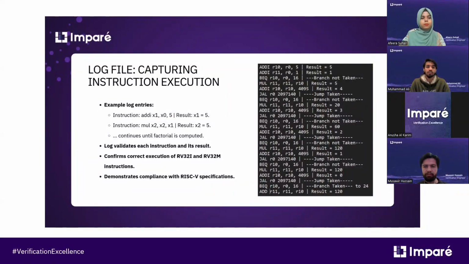This loop repetitively goes on until n decrements to 0, and once the number decrements to 0, the loop branch will be hit and the loop will be terminated. After the termination of the loop, we store the result in a register, which you can see in the log file is 120, which is actually the factorial of 5. So by capturing and analyzing these logs, we gain confidence that our model is working perfectly fine for real world programs like this factorial example.